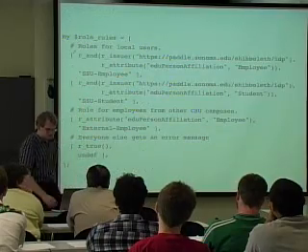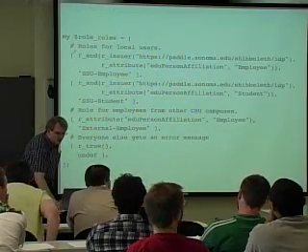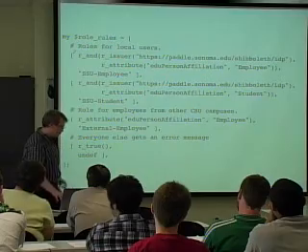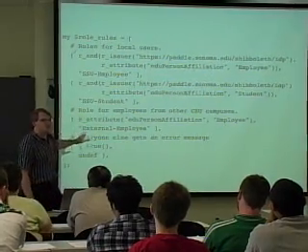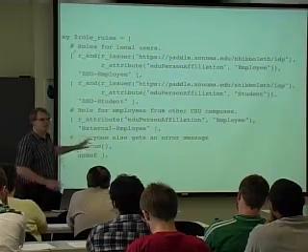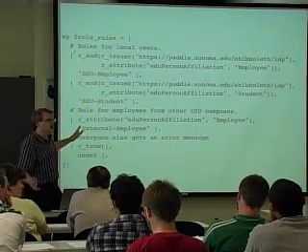I'm trying desperately to finish with a few moments for questions. You know what? I've got one more example. Do you want to hear the last example? This is future. This is something that hasn't been implemented. Do you want to hear the last example, or do you want to ask some questions? Okay.